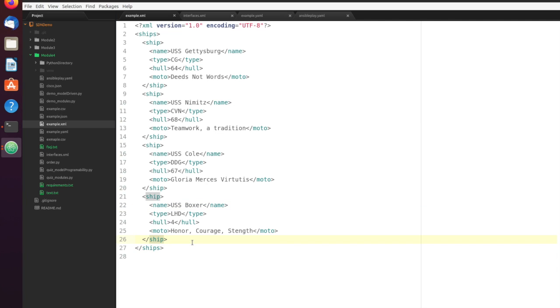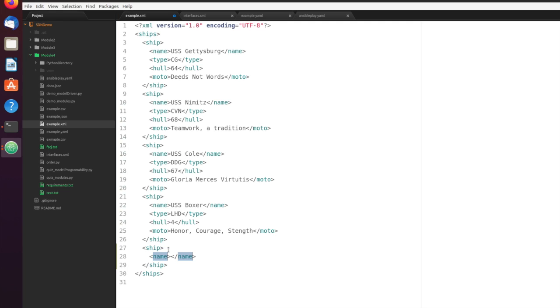If I wanted to add another one, since I've already saved this as example.xml, it's another great portion of code editors, is I'm just going to go ahead and do a start tag, like the first character, that first arrow, and then instead of typing everything out, I'm just going to hit tab right now. And you'll notice that it automatically created my start and my end tag, and I am already editing the name. So I will do ship, which is indicating that I want to create another ship. And then for the value, I'll select in between there, hit enter, come back up here, enter, and then I can just do the same thing.